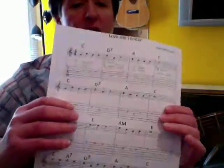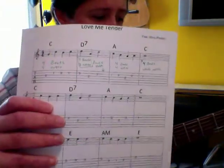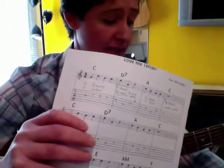So get one of those little music stands and print out the sheet music and save it, because what ends up happening is as you're going through and struggling, these last 2 songs, Ode to Joy and Love Me Tender, have been designed to, and they're not the full songs if you haven't noticed.